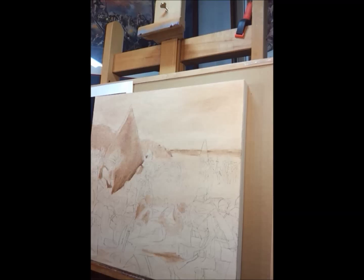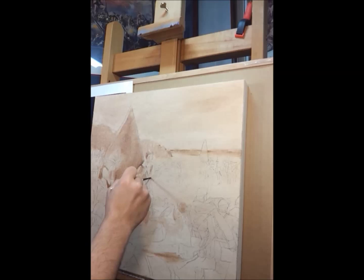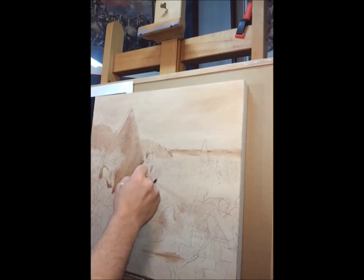This is going to be our central figure here. This is the focal point of the painting, so he's probably going to have the strongest contrast on him. That way he pops and your eye goes to him. Composition is a big thing in paintings, and it's something you learn in the beginning. I don't think I'm perfect at it or anything like that. Like I said, we're always learning and always getting better. But I try to always pay attention to where my composition is going to be, how it falls. I'm going to have some artillery pieces back here.